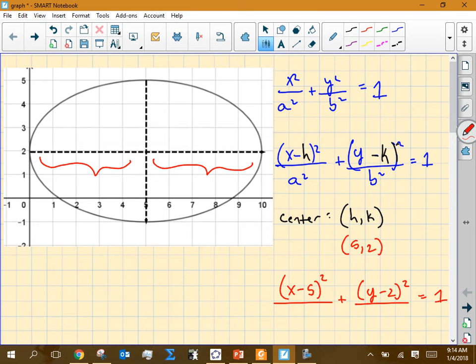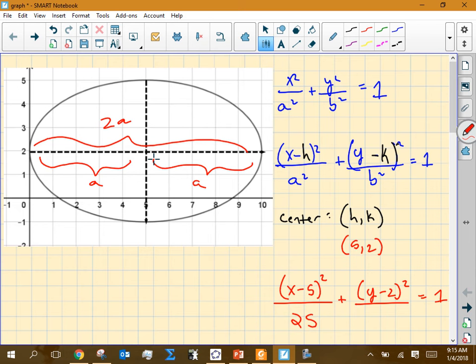5, right? Okay. A lot of times, if you go back through some of the PowerPoint, it calls the length of your major axis 2A. Okay, because if that's A and that's A, is it the total length 2A? All right, so you can do this one of two ways. You say, well, I know that the major axis is 10 units long, and then half that would be 5. Okay, and so my A is 5, but what do we want in the bottom? A squared. So what do we got to put down there? 25. Okay.